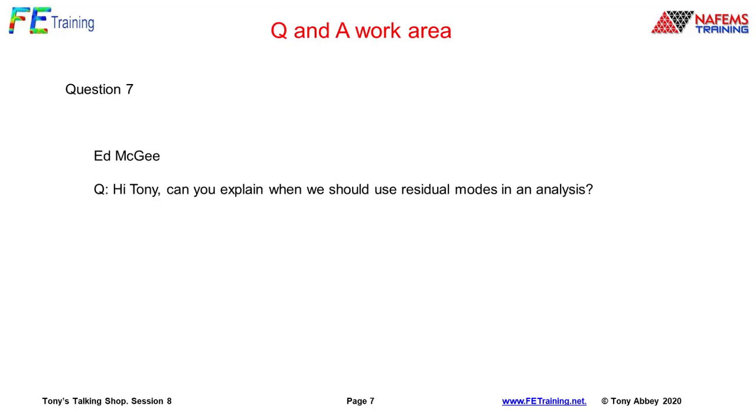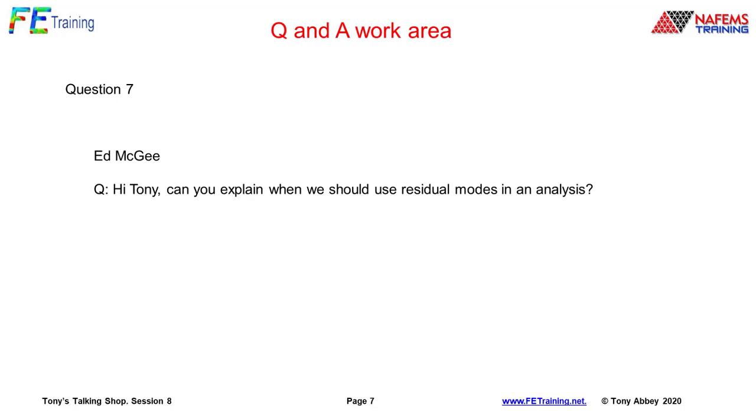Ed says, can you explain why we should use residual modes in an analysis? This is almost becoming the e-learning dynamics course, but sure, a residual mode is, we use that because one of the problems with doing response analysis using a modal method is we may truncate, particularly in a transient analysis, the higher mode shapes. And if we don't have a representation of the higher mode shapes, we're missing some of the physics.